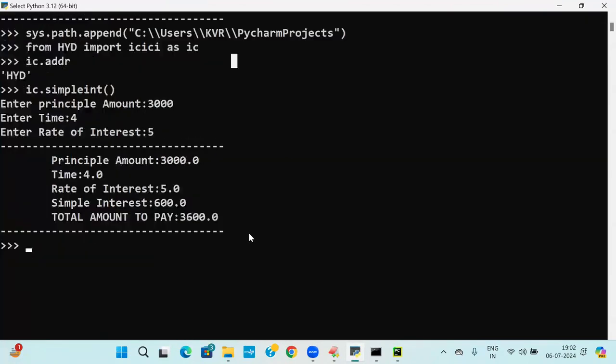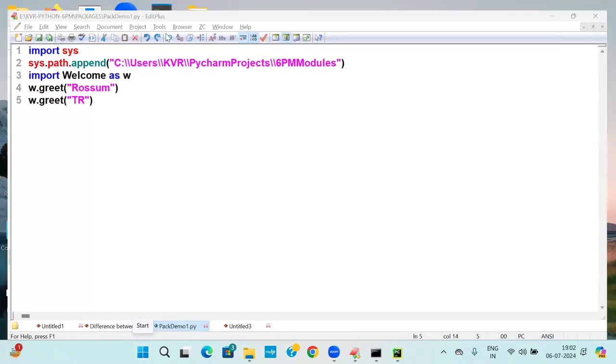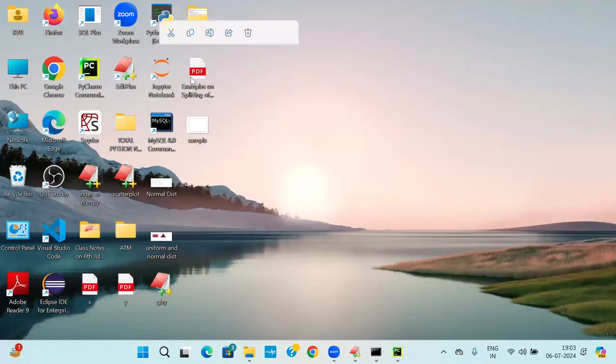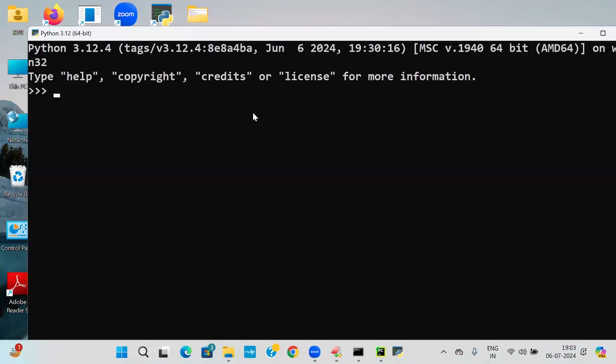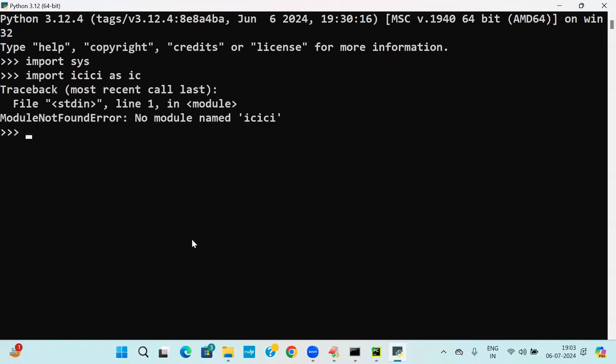This is called my Python environment. Close it. And again I will go to that Python environment. Again, I am saying import sys, and directly sys.path.append is okay. Now I'm writing import ICICI.ICICI as IC. It is giving an error. Again, I have to do sys.path.append, that entire story I have to write. If I come to 20 times separately, 20 times I have to write it.